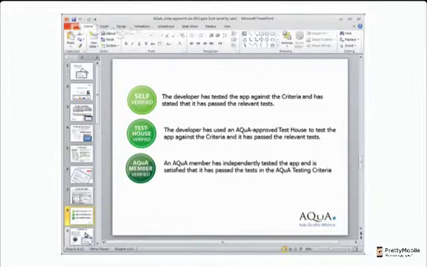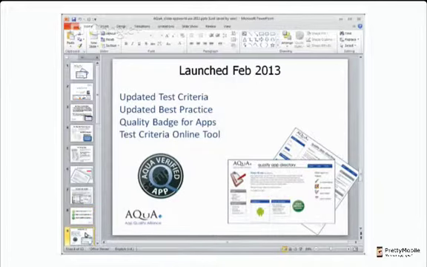And there's another thing that I talked about that we were launching, and the latest seal that you can now put onto your application once you have gone through that test house verification is our newly launched quality badge. And the quality badge looks a bit like this. This is obviously a sample one. When you put your application into the quality app directory, you'll be able to download the real badge that will link back to your entry in the directory. And that's an image you can then use on all of your promotional material for your application.